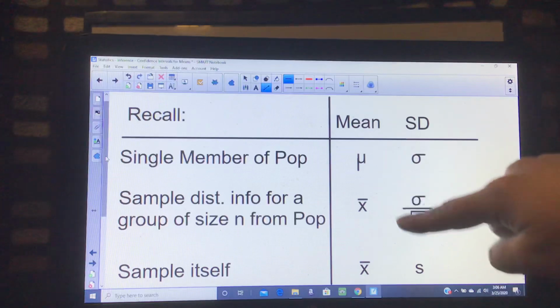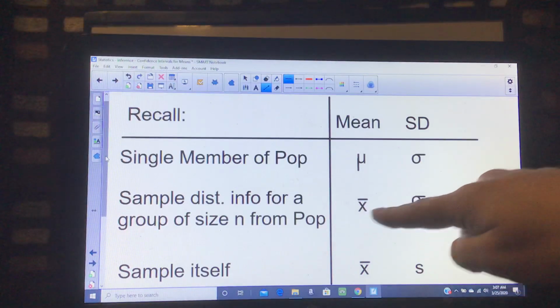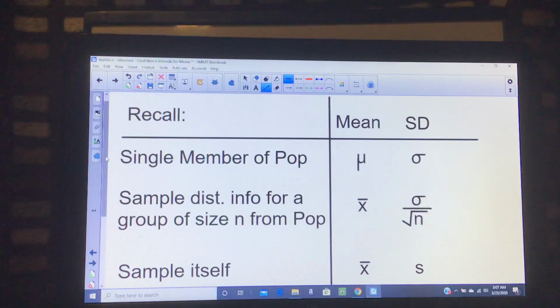It's measured by this. So basically, when we did the example of the 100 men and then came to the conclusion in that last video that they were probably lying, it was because the chance of getting their X bar to be that far from the mean based on the standard deviation we calculated was basically really hard to do. It would be very, very rare. So either an extremely rare thing happened or the men were lying. So we kind of went with it's probably the men are lying, though we weren't 100% sure.